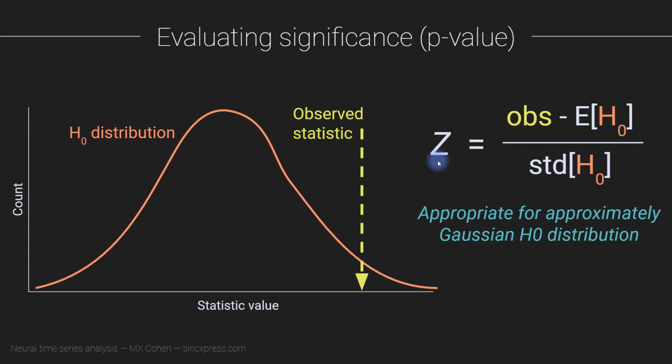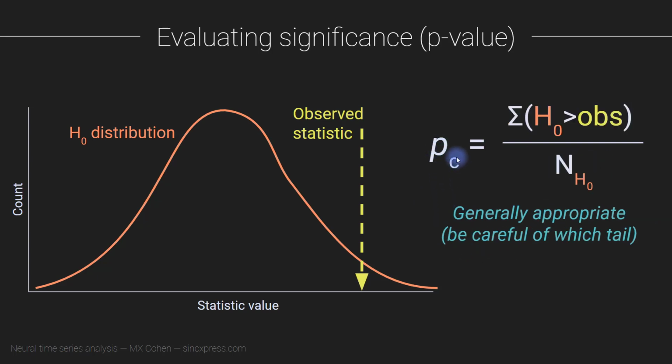There's a second way to get a p-value if your data do not conform to this rough Gaussian distribution, or if you just prefer to use the other formula, and that I call p underscore c, and the c here is for count. The idea is that you are simply counting the number of null hypothesis test statistics that were larger, or smaller if you're on the negative tail, so more extreme than your observed test statistic value. So you simply sum up all of the empirical null hypothesis test statistics that were greater than your observed value. So it's essentially the number of test statistics that lie in here above the observed statistic. And then you just divide by the total number of null hypothesis tests.